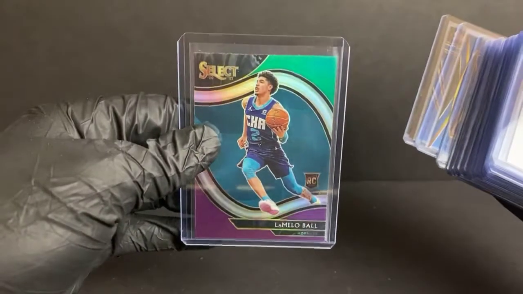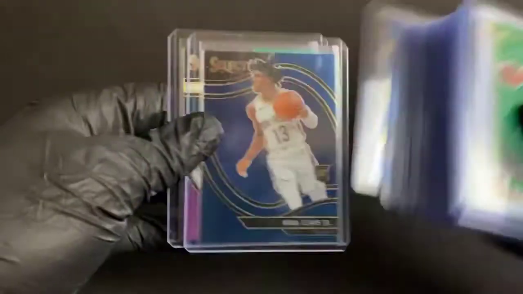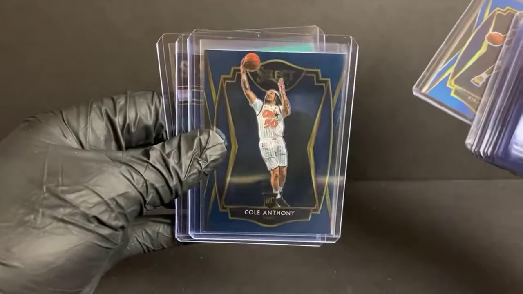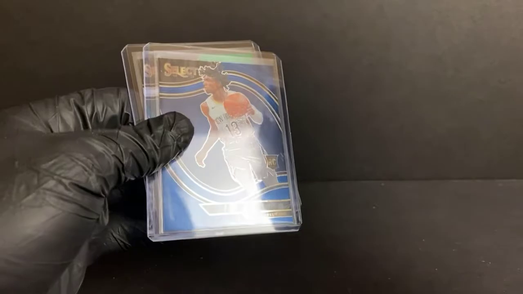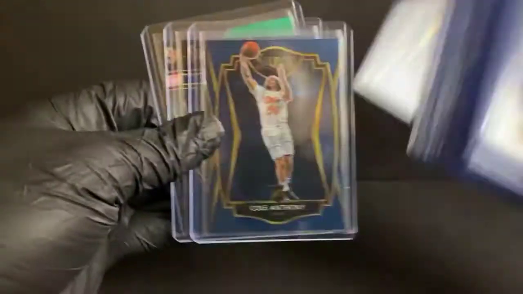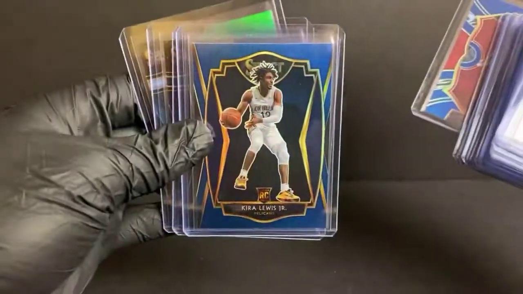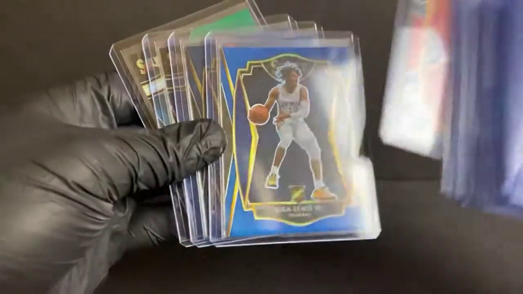Yeah, I'd say the Hornets did quite alright tonight. There it is, the LaMelo purple, white, and green courtside. Kyrie Lewis Jr., those are actually back-to-back. Got a Kyrie Lewis Jr. courtside. A Cole Anthony Premier level. Just the base version. I couldn't tell if it might have been Prism or not. Got a Kyrie Lewis Jr. Oh, yeah, you can definitely tell there the difference.